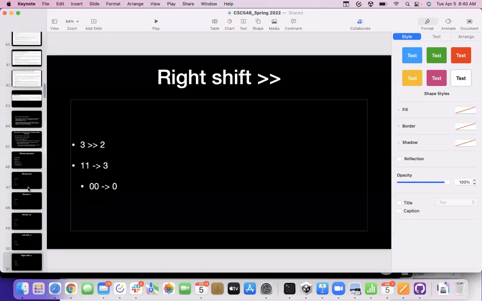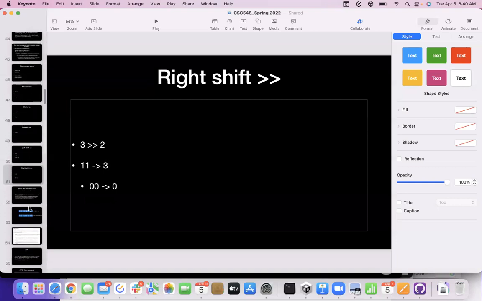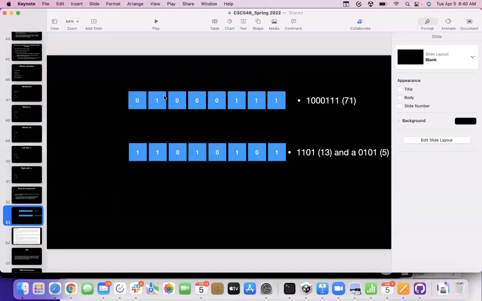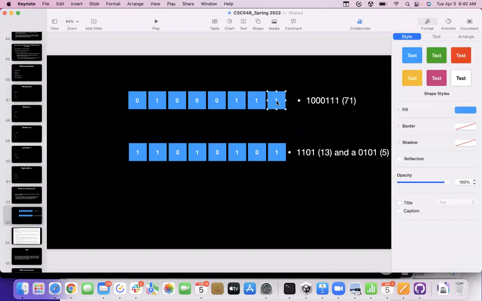So let me go to a bigger picture. If this is my register right here, and I shift all of these numbers to the right, this guy has no bucket to go to. We just made him jump off the cliff. Make sense? If we shift all these guys to the left, we lose that one, but all these other numbers move to the left and we fill in a 0 here.